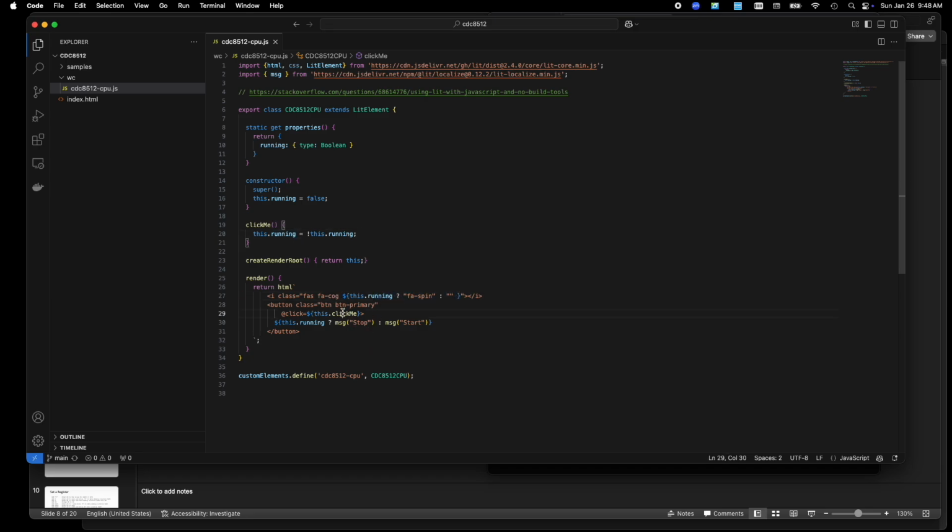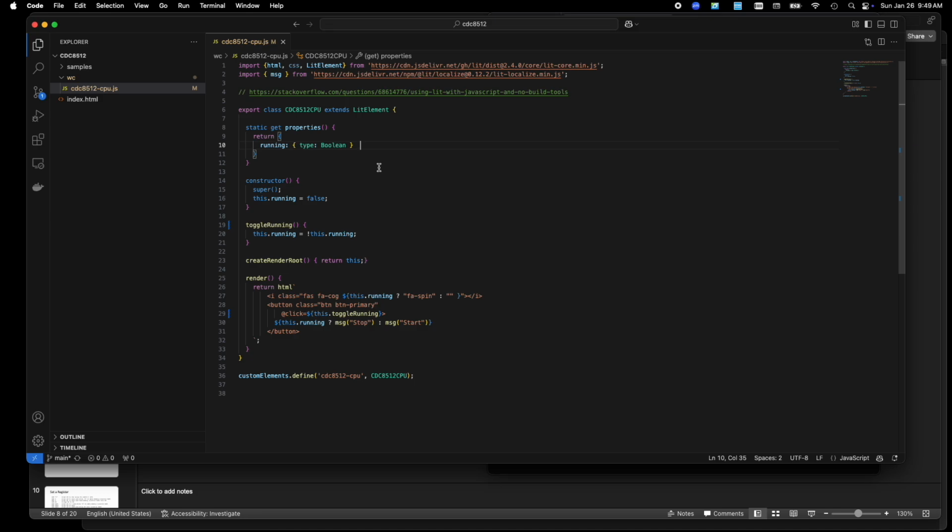I got to click me. Probably should call that toggle running. So you're seeing AI happen there. It just decided that toggle running was a better name. That's unused. No, I don't want to generate tests. How come AI doesn't know that I mean to call this toggle running? I start typing, and so you see AI is helping me here. So that's good. I'm going to save that.